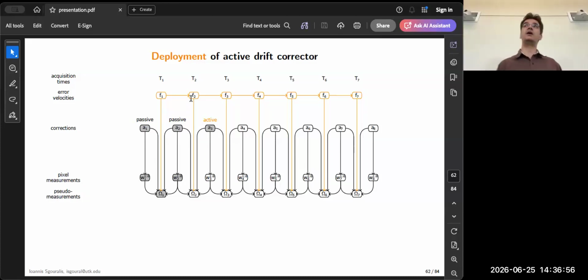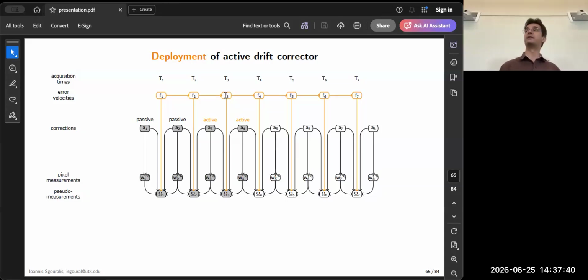Of course, the first active decision is not going to be a pretty good one because we have just one data point informing our model, so we don't expect to be very accurate. But this is perfectly fine because a bad estimate is actually much better than no estimate at all. So we make the first active decision, we acquire the third frame, and we can now acquire a second pseudo-observation. Now with two, omega 1 and omega 2, we should be able to get a much better estimate for F2, which we can use to make a much better prediction for F3, and using the prediction for F3, we should be able to make a decision for alpha 4 that is much more accurate.